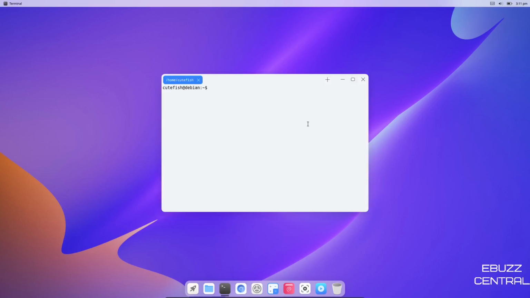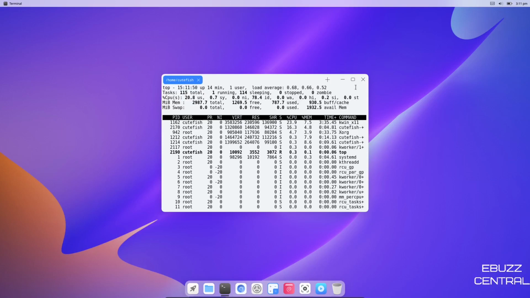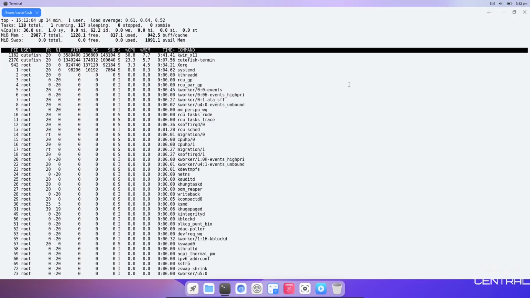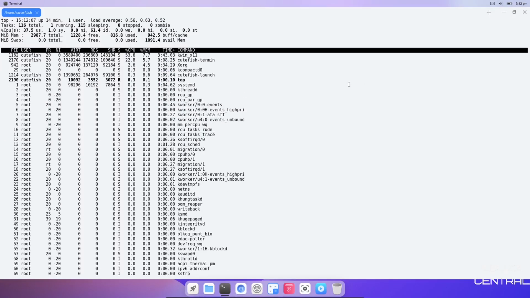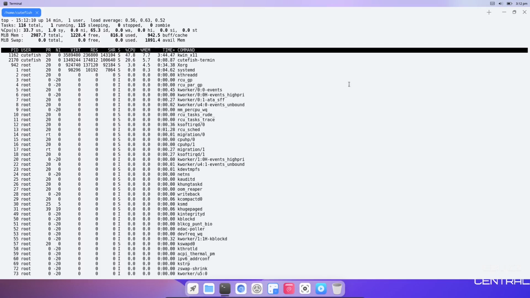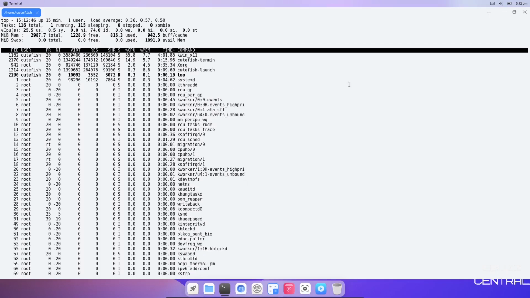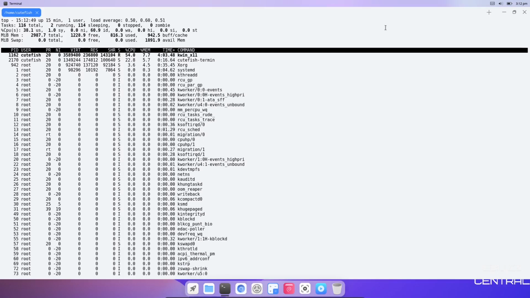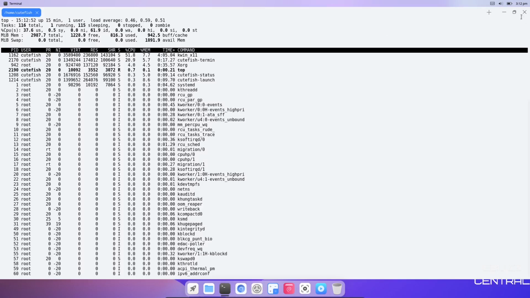And when you open it up, I just want to check real quick and see if they have HTOP installed. And they do not. Let's try top. And they do. Go ahead and maximize that so it's easier to see. I have issued this machine 3 gigabytes of RAM. At present, with just the terminal open, we are using about 816 megabytes. So we're looking at a mid-weight operating system. But with the beauty that you get and everything that's involved with that, you can expect it to run just a little heavier. So let's go ahead and close out of that.